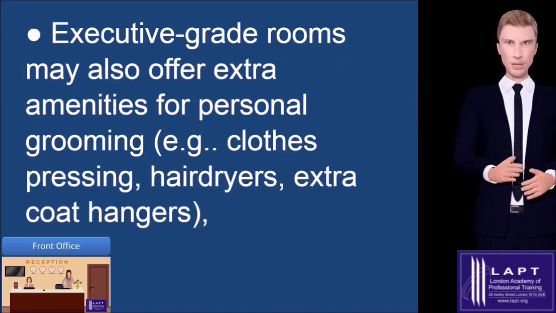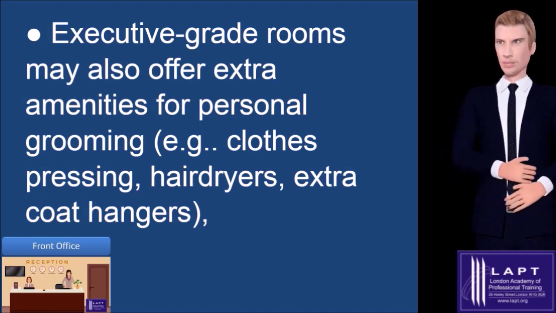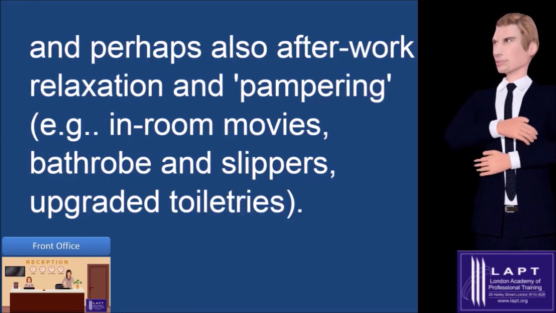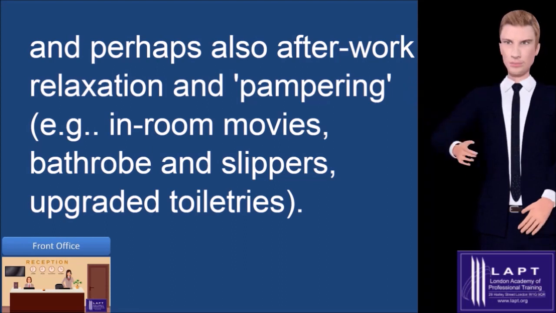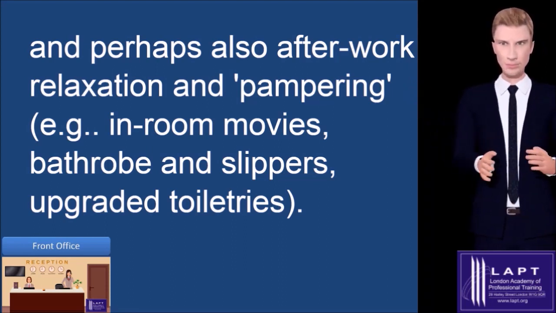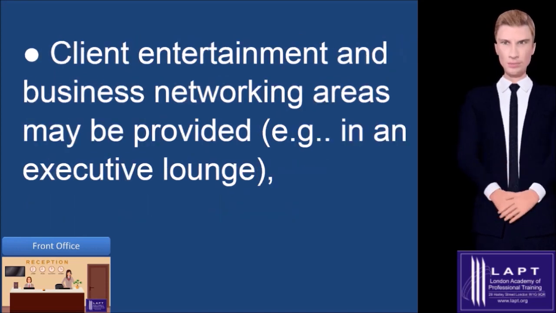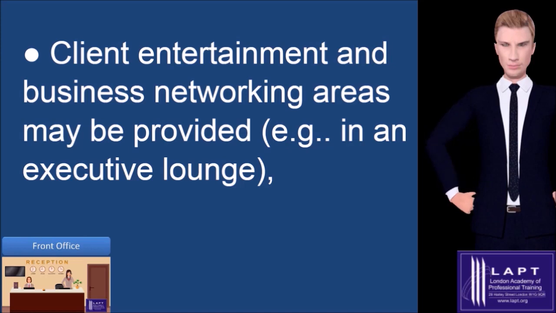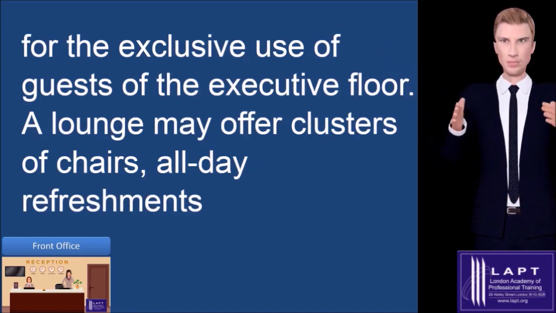Executive-grade rooms may also offer extra amenities for personal grooming, for example, clothes pressing, hair dryers, extra coat hangers, and perhaps also after-work relaxation and pampering, for example, in-room movies, bathrobe and slippers, upgraded toiletries. Client entertainment and business networking areas may be provided, for example, in an executive lounge, for the exclusive use of guests of the executive floor.